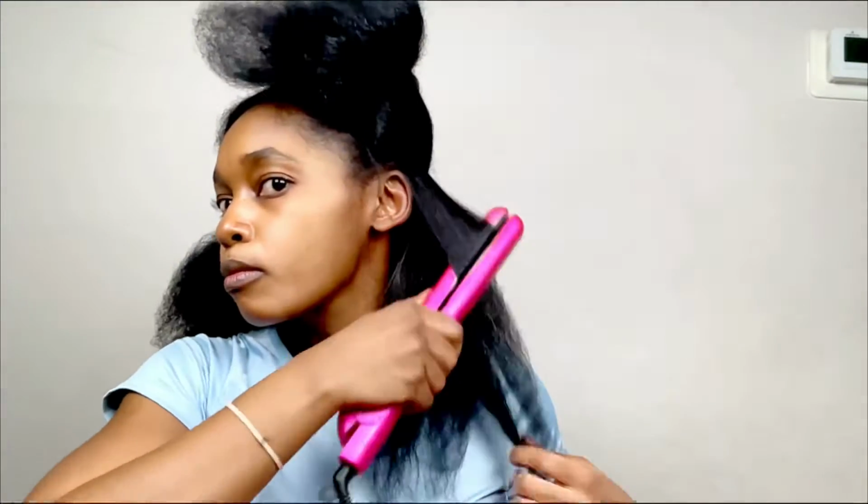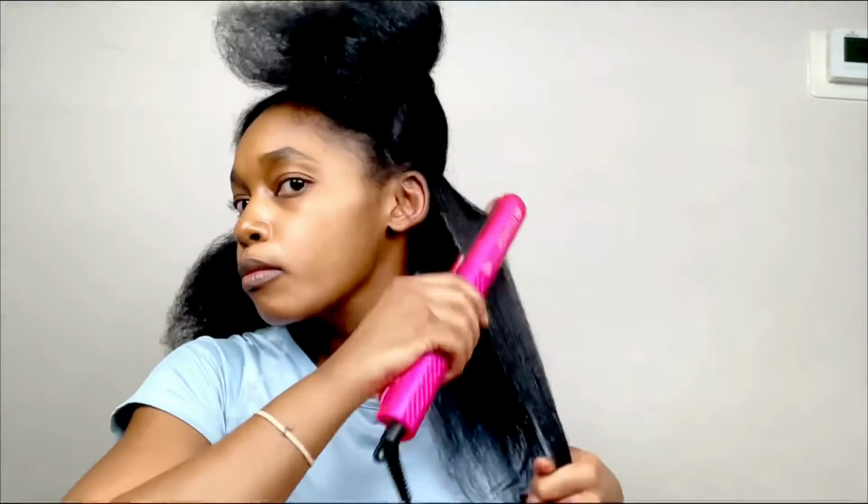Even when I was natural many years ago, my hair was always like this. I have no idea. But I remember one time I used grease and my hair was flat. I don't know if I burned it or something, but it worked. So I might have to try that method one more time, but that's going to be on part three.